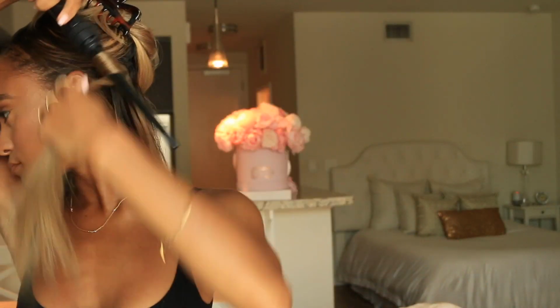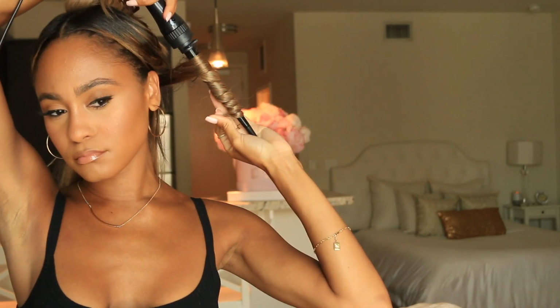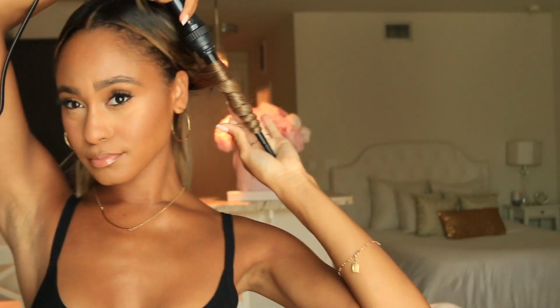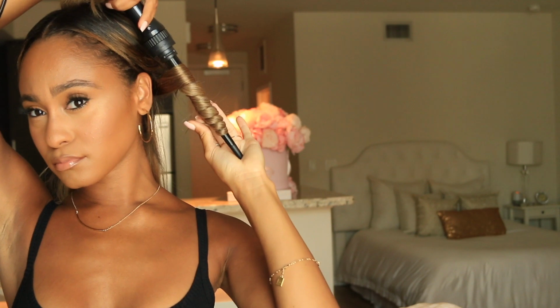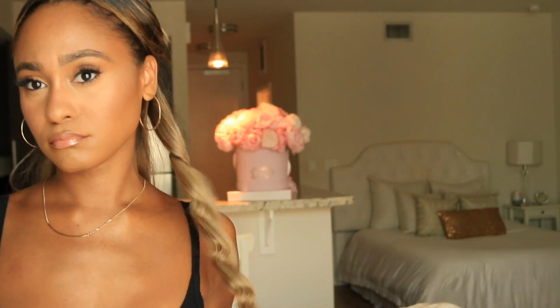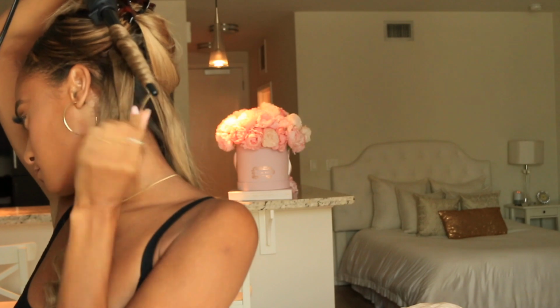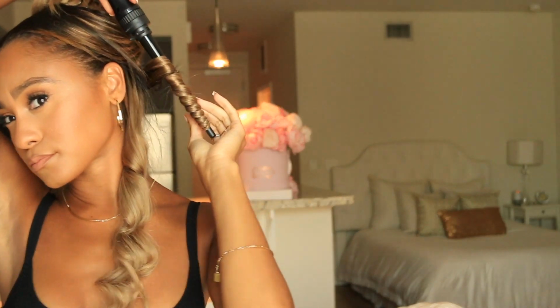And then after I section off my hair, I'm just going to take a very small piece and then wrap that around the barrel, hold it for 10 seconds, and then I will release the hair into my hand so that it cools off for an additional 10 seconds, and then I will release. And then you see I'm just going to continue that same method until I cover my entire head. And as you see, these curls are going to be a lot tighter, being that the barrel is a lot smaller.